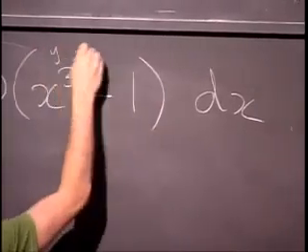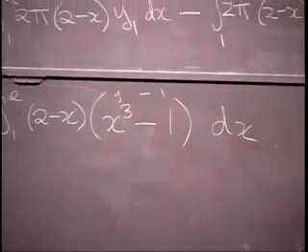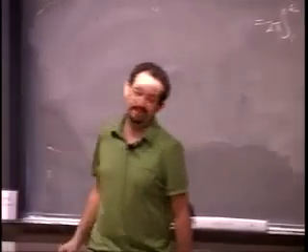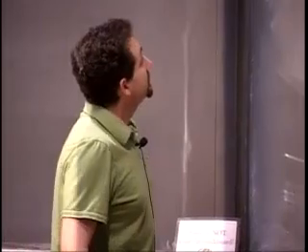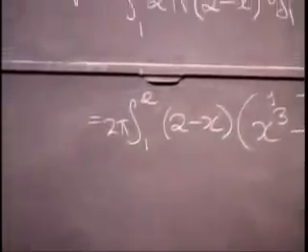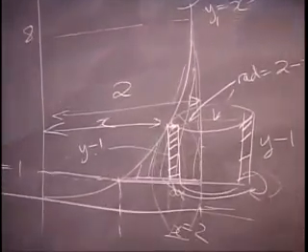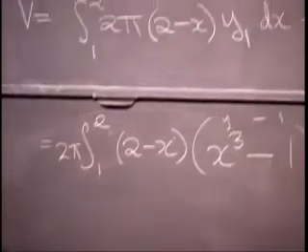So this is y minus 1, and that agrees with the cylindrical shell formula, with the radius replaced by 2 minus x and the height replaced by y minus 1. Gets a little complicated. But nevertheless, that's kind of what you've got to do if you want to do this. You've got to think of this as the difference between, well, either draw the shell itself and then write down this formula directly, or think of it as the difference between the top curve, x cubed, the bottom curve, 1, and the shells about x equals 2. So x gets replaced by 2 minus x in the standard formula. Two methods come out the same way.